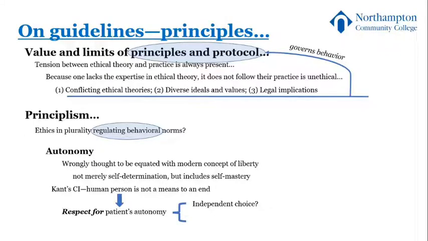So I don't want you to think of autonomy as simply an independent choice. That's what they want. It has to be more than that. Think of it in terms of an informed choice. In other words, has the individual at least been given the opportunity to come to their own conclusion based on information that they were able to digest and in some way put it all together and form a decision? And that decision has to be voluntary. In other words, respect for autonomy is to make sure that family members are not unduly influencing them, or that even the medical professionals, for whatever reason they might have as an ulterior motive, are not unduly influencing the patient.